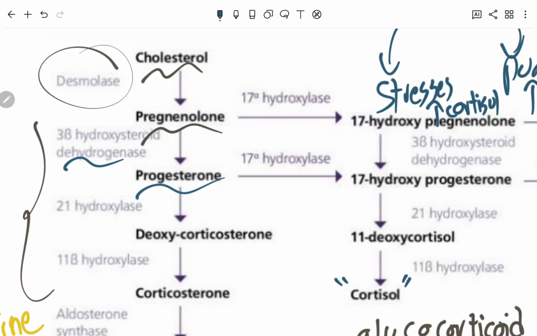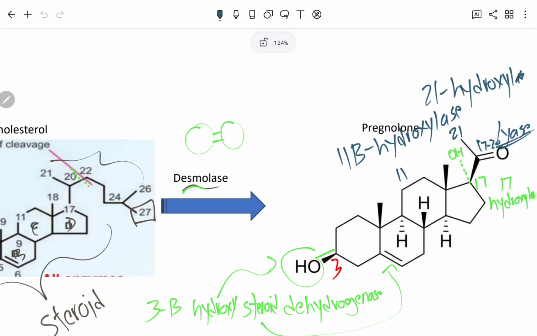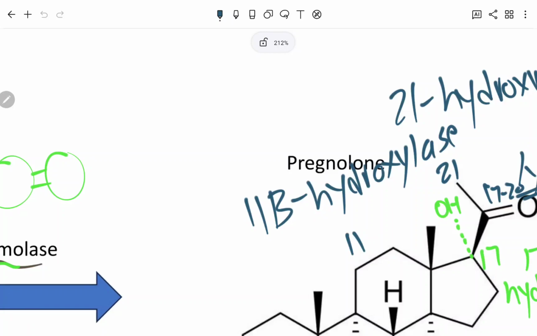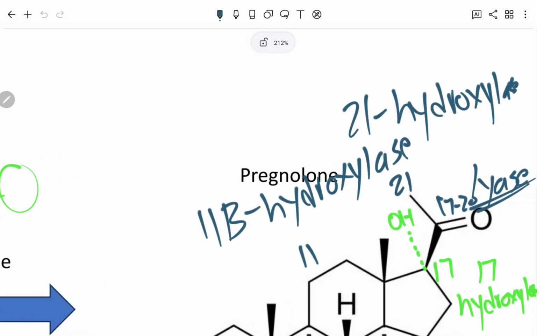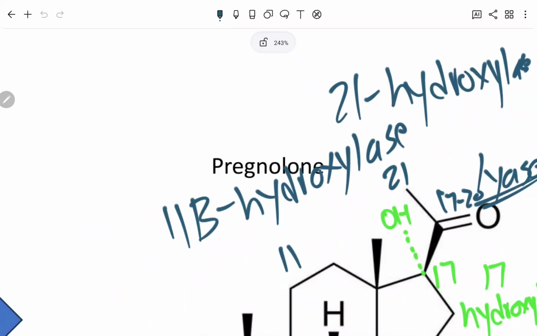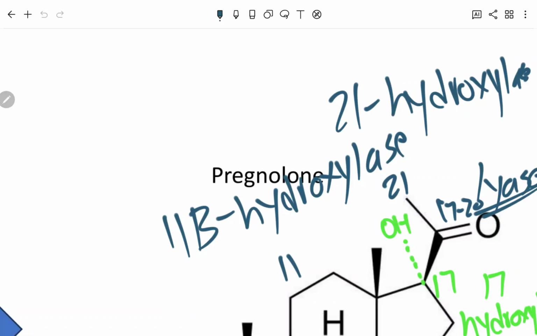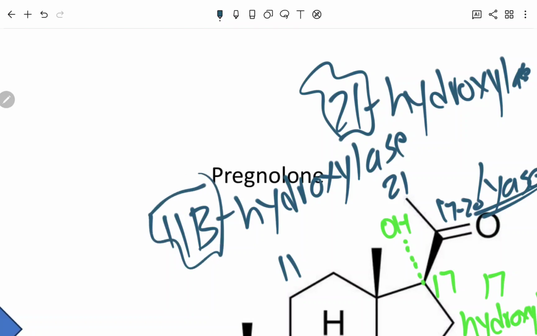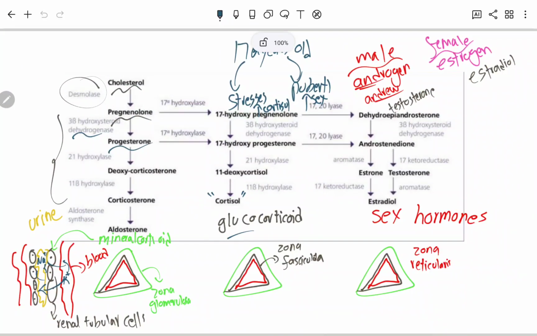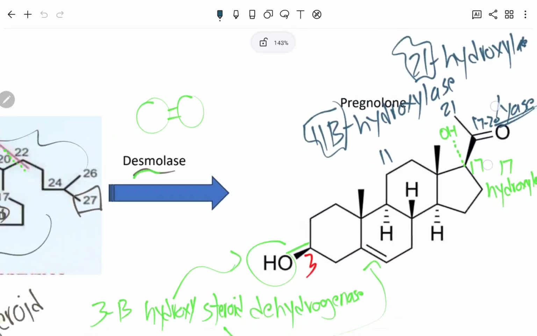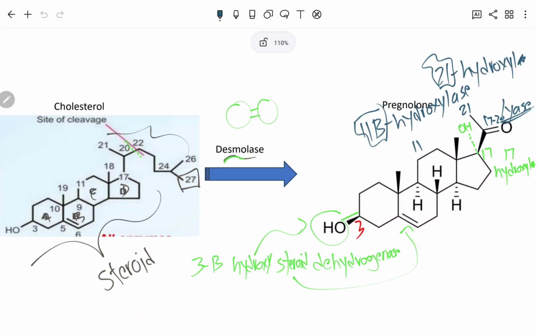Now, progesterone is going to undergo a series of secondary chemical modifications. And so the 21-hydroxylation is going to occur at carbon number 21, and an 11-beta-hydroxylation is going to occur at carbon number 11. And remember it this way, always the bigger number precedes the small number. And so 21-hydroxylation is going to precede the 11-beta-hydroxylation. And there's going to be no cutting. The lyase enzyme would have no action on the rest of the hydrocarbon tail.